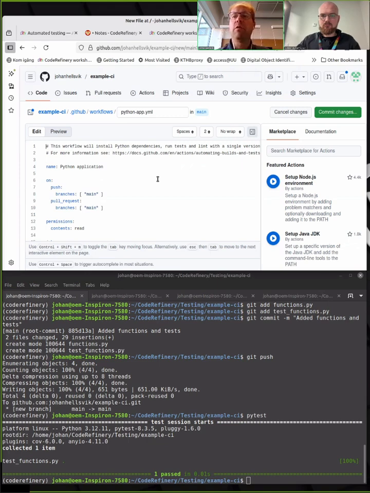So I will copy in those lines of code from another window, not shown on the stream. For these permissions, we have contents read, and I add a line here, pull request write.